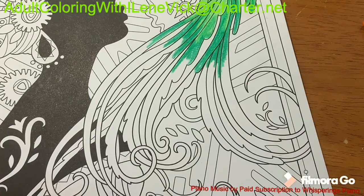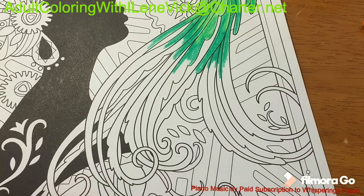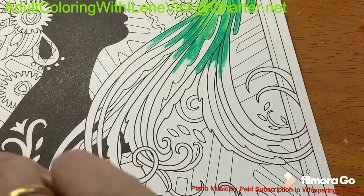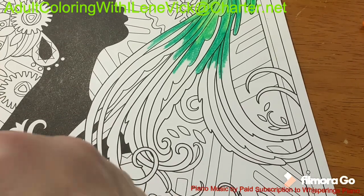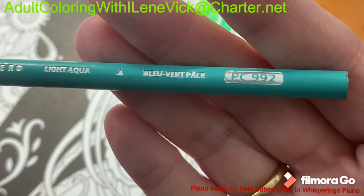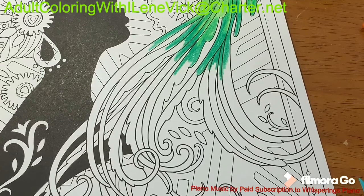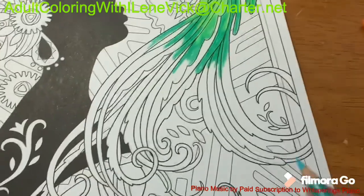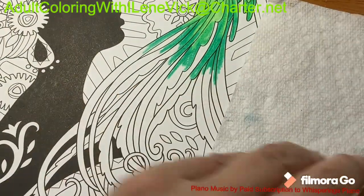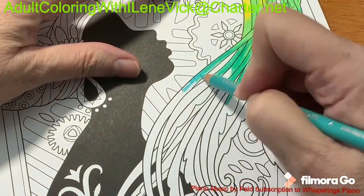And look how great that looks. Let me sharpen my pencil here. So my aqua blue is the Prismacolor 992, if you're following. And excuse me while I take a little water. So my aqua blue. Oh yeah, look how that beautifully transitions.